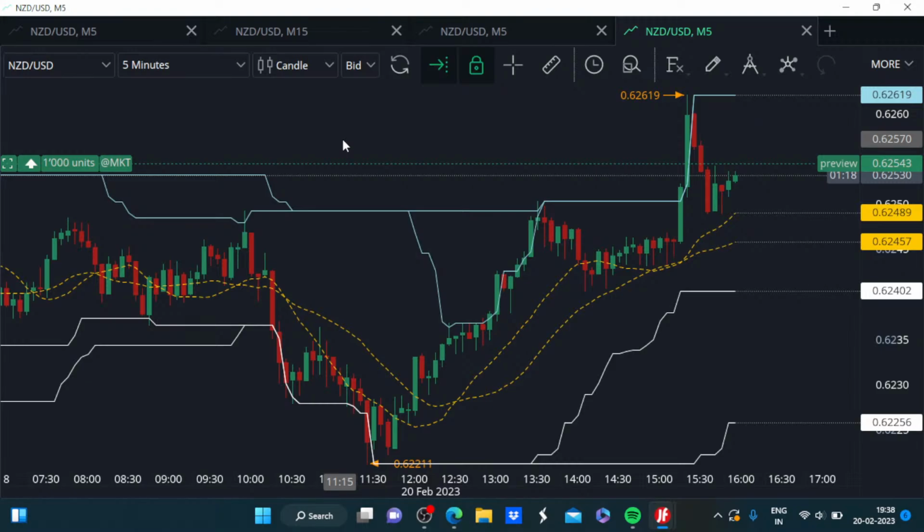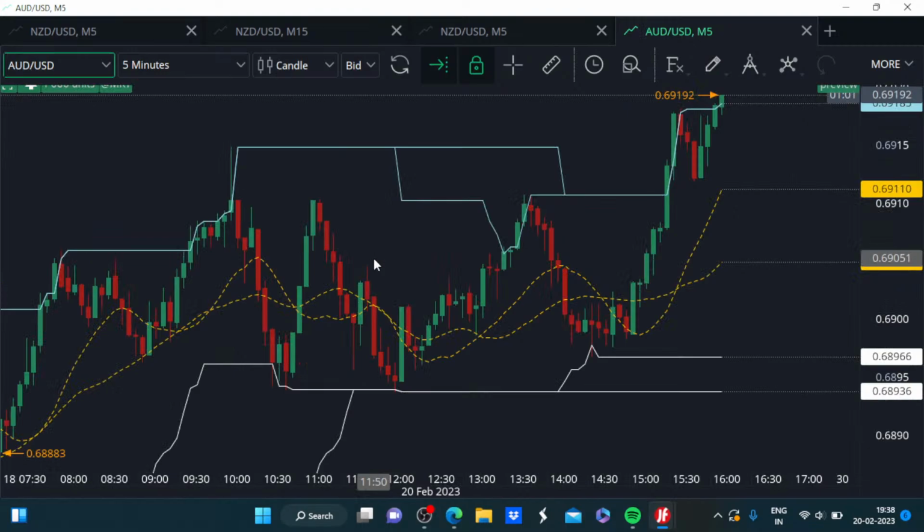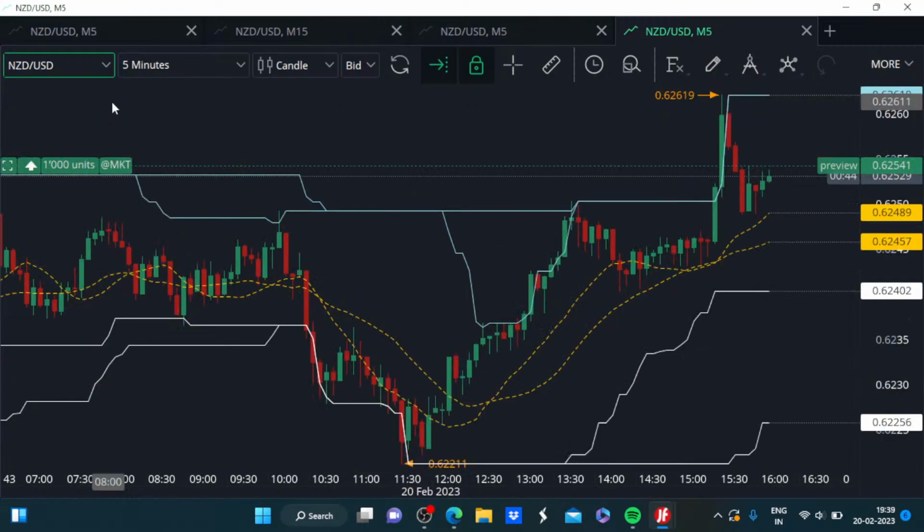But compared to the NZD, we have the AUD with better momentum. It is making this fresh swing high, and it has not really corrected much from this prior swing high as well. So that puts it on better footing in comparison to the NZD. Now we will have to invert the scale and consider USD CAD, USD CHF, and USD JPY. Let's see what's the story for USD JPY.